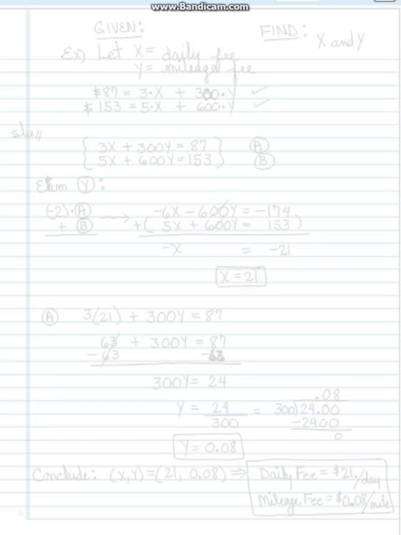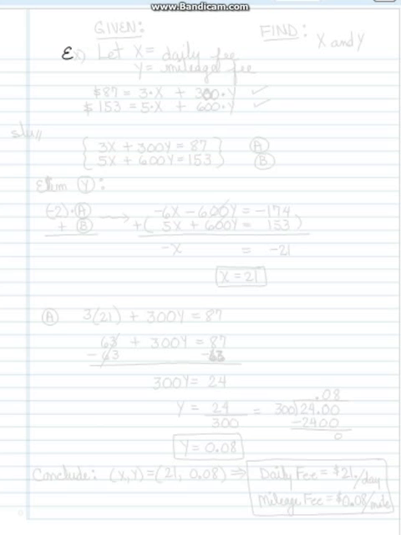Okay, we've got this situation where Best Rentals charges a daily fee plus a mileage fee for renting its cars. Barney was charged $87 for 3 days and 300 miles. Mary was charged $153 for 5 days and 600 miles. What does Best Rentals charge per day and per mile?